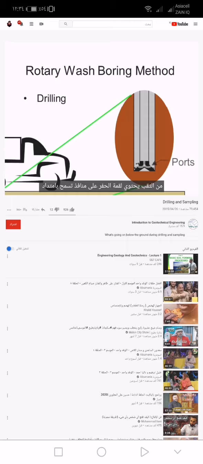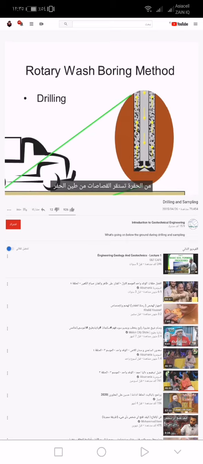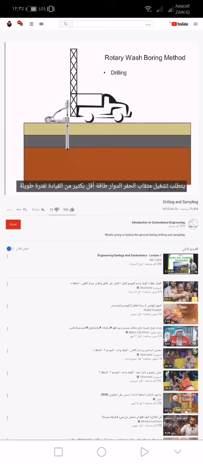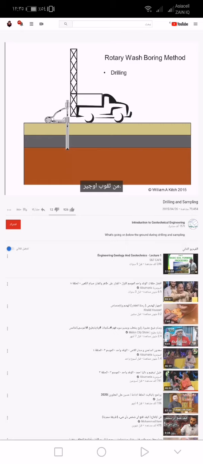The drill bit contains ports that allow the drilling mud being pumped down the hollow stem to exit out the sides of the bit into the annular space outside the drill rod. The mud flows up this annular space and carries cuttings away from the bit and out the top of the hole. The cuttings settle out of the drilling mud in the holding tank, and the clean mud is recirculated back down the drill rod. Driving the drill bit of a rotary wash boring takes much less energy than driving a long continuous flight auger. Therefore, rotary wash borings can advance much more quickly and reach greater depths than auger borings.